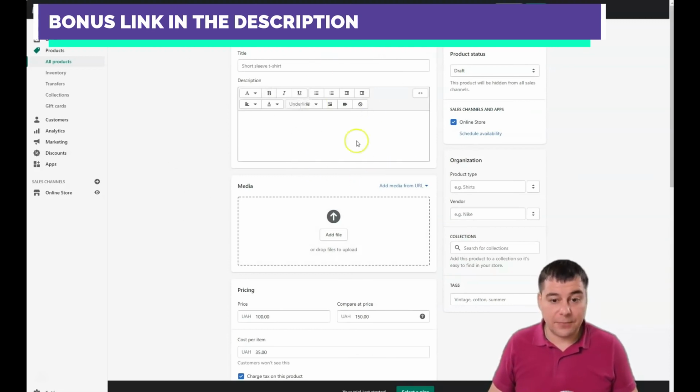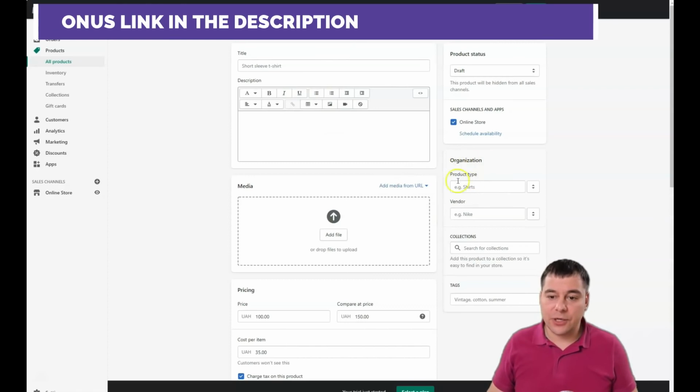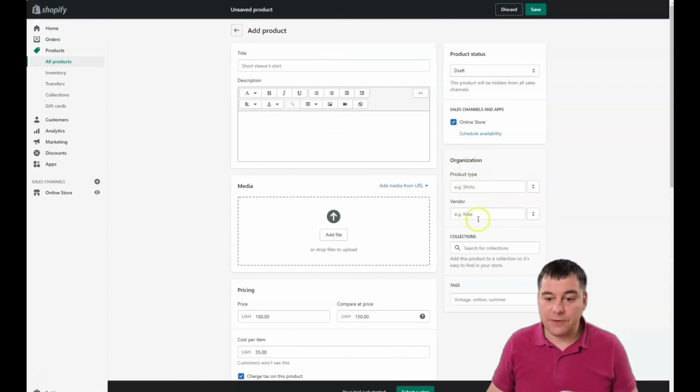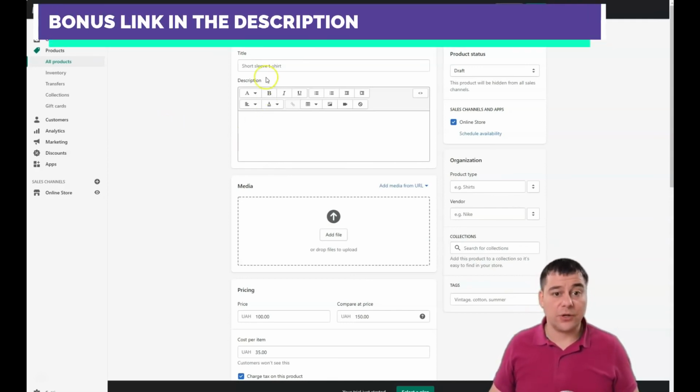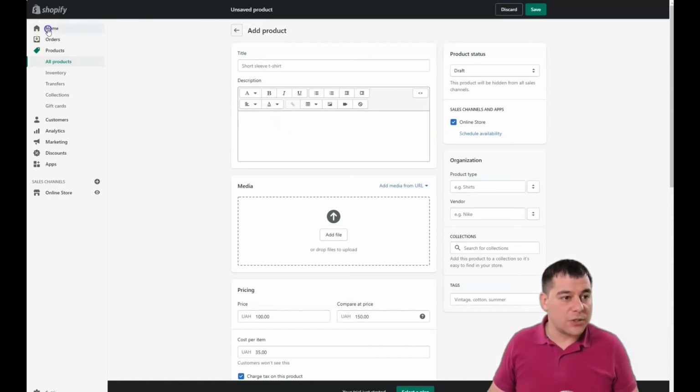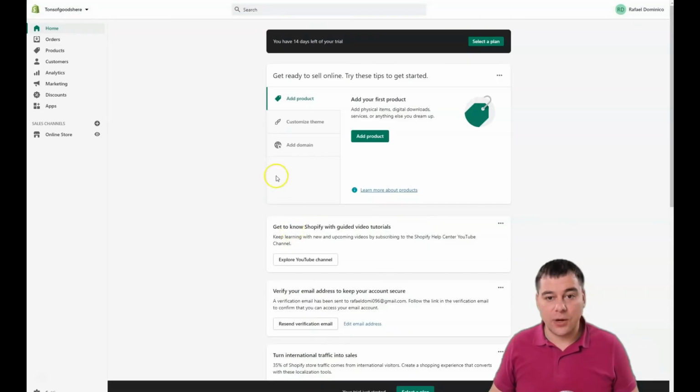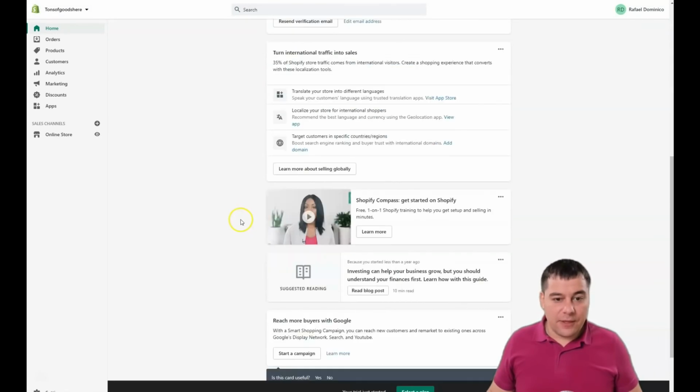And you can add a product, you can delete them, you can organize all the things like product type, vendor, and collections. You can type in tags that also can be useful, for maybe t-shirt, red, black, and so on. And you need to handle all this before you go live. So description, you need to make sure that you have great keywords for all those that you're selling. Now, I showed you pretty much everything that you need to know.